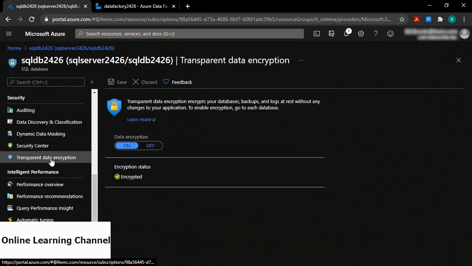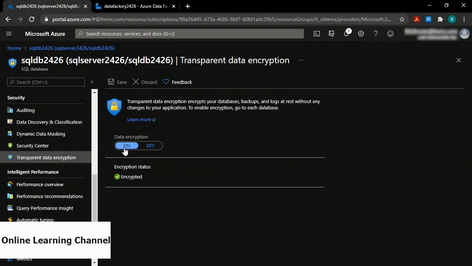If I click on it, one note about it is it's on by default. So Azure is very good at encrypting things by default at rest. In SQL database, you can turn it off, but it's not recommended. So that's encryption at rest. It's pretty well automatic on most, if not all, Azure resources.